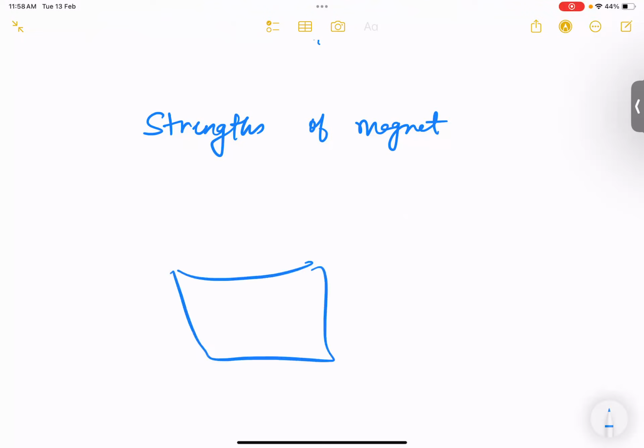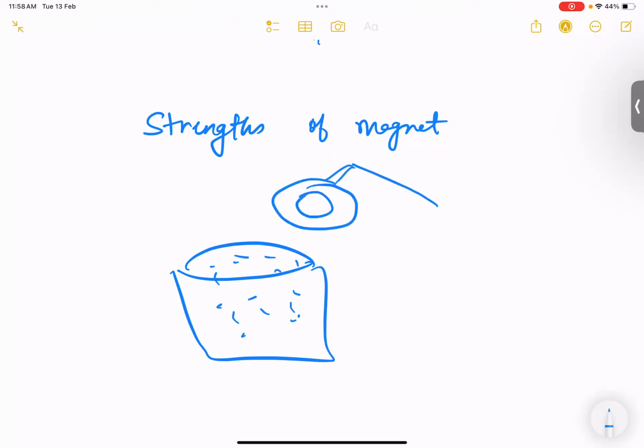So this is my trash can. It has a lot of items over here. And then I take a big circular magnetic disc. I put it very close to it because I sense that the magnetic field is acting, right? It's very important.